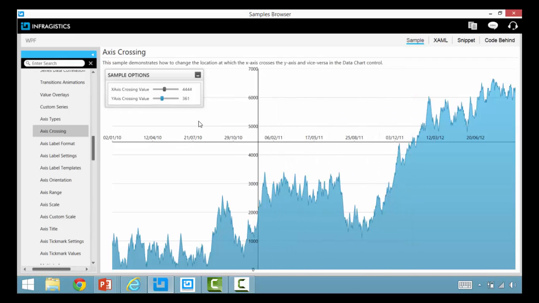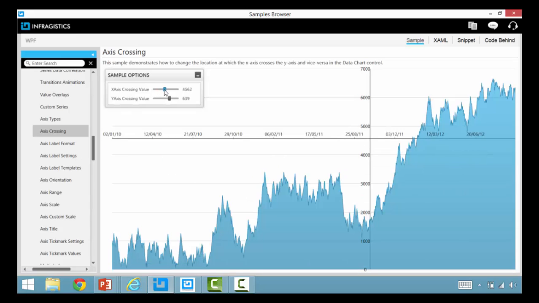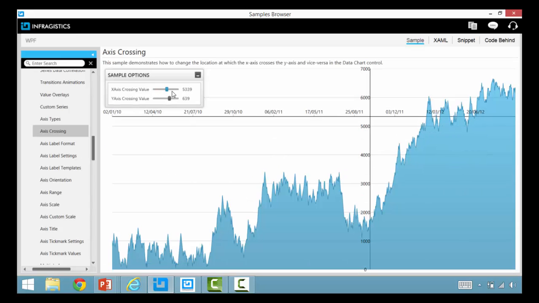So when we talked about earlier, putting information where it's most valuable to make it stick for the person, normally your x-axis ends up all the way at the bottom, your y-axis at the left, and it might not be evident as to what data points you're trying to highlight. So if we move them to a point in the chart where they can cross at a different vector, it'll make me look at that data a little bit more and maybe understand it a little bit better.